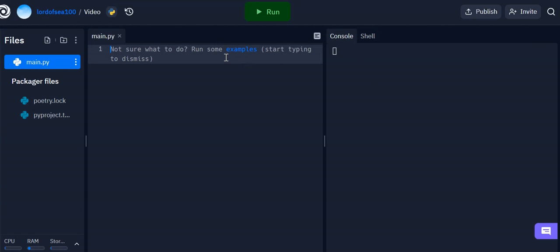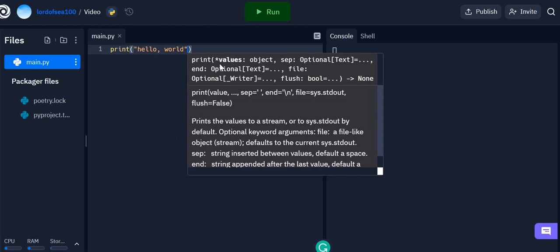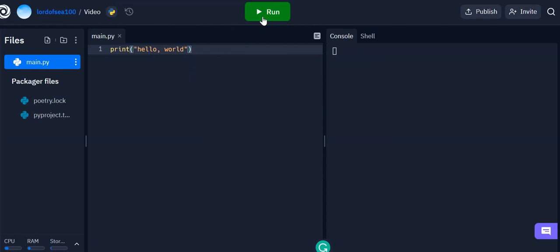So the first thing I want to demonstrate for this example is a print statement. We did this in the first video, so this is already familiar, so let me just type it out. Print hello world. So what we usually did here is we hit this green run button, and it's going to output to this console what we had over here. Now, if I switch to the shell tab and hit this green run button, then it's going to switch back to the console and run what we had here. So that's an important aspect of a shell. In the shell, we need to actually run commands in order to run this program.